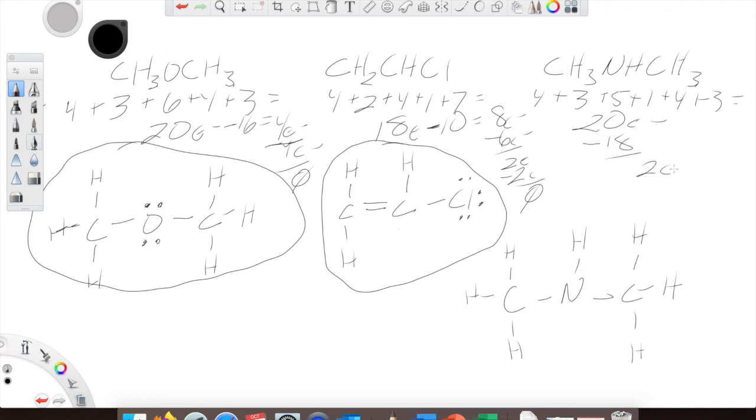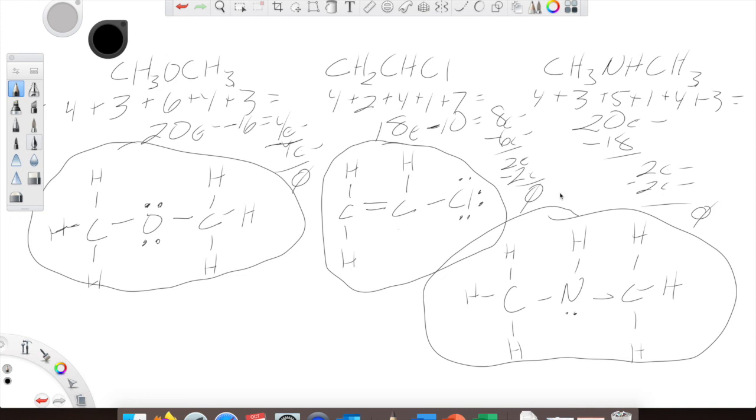So that gives me 2 electrons remaining. Where do they go? Well, they can't go on this carbon. Of course, they can't go on a hydrogen. They can't go on this carbon. But nitrogen generally wants 3 bonds and a lone pair. So if we put that on here, we can see that gives my nitrogen an octet. Now carbon, nitrogen, and this carbon, they all have octets. We've placed all 20 of our valence electrons, 2, 4, 6, 8, 10, 12, 14, 16, 18, 20. So this is a correct dot structure for our last molecule.